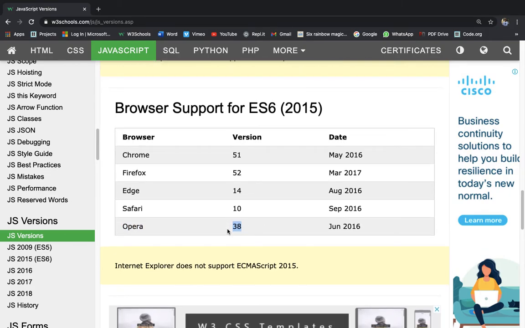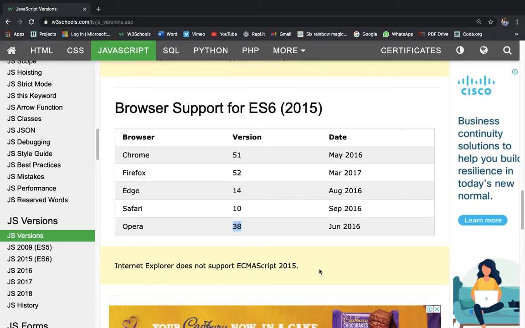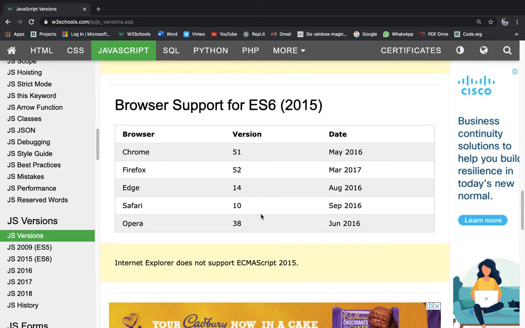Internet Explorer does not support ECMAScript 2015. I will tell you why Internet Explorer does not support most of these things. It is a Microsoft web browser, but Microsoft stopped making Internet Explorer. The last version was Internet Explorer 11. Instead, Microsoft has started working on Edge.